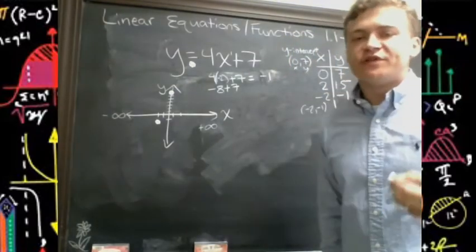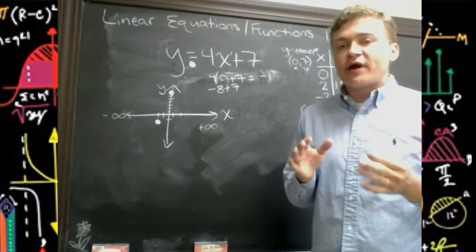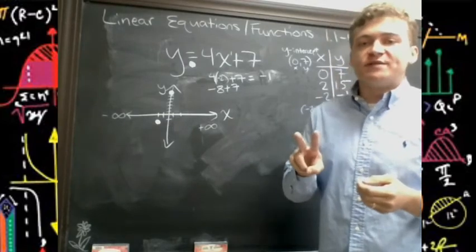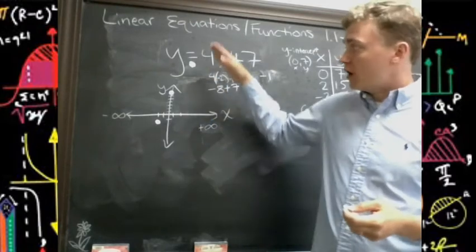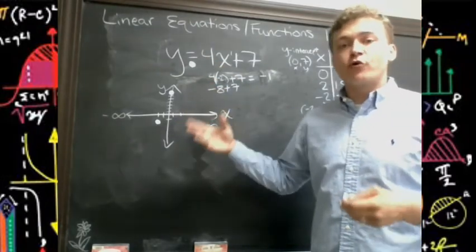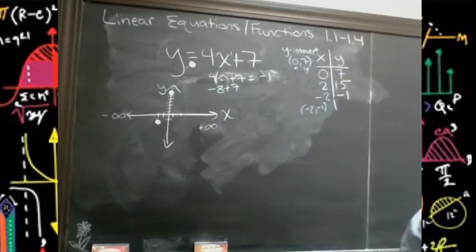Now, the neat thing here with geometry is Euclid said way back when that in order to graph a line, we only need 2 points in space. Now we already have 3 points here. So we have more than enough ordered pairs to graph an appropriate line for this equation. Let's go ahead and try that out.